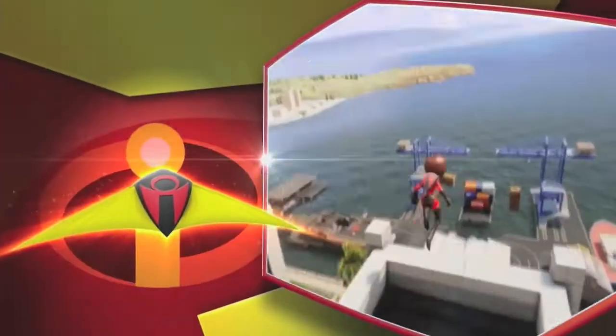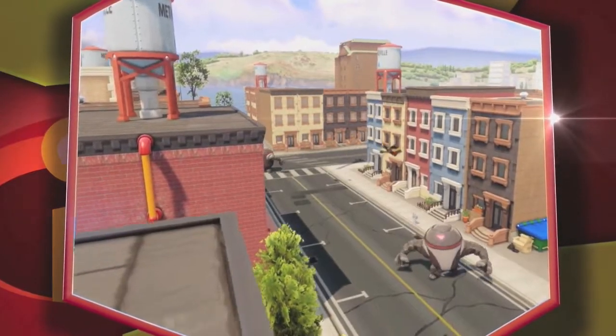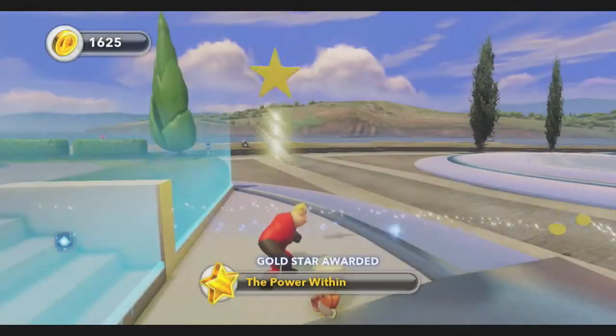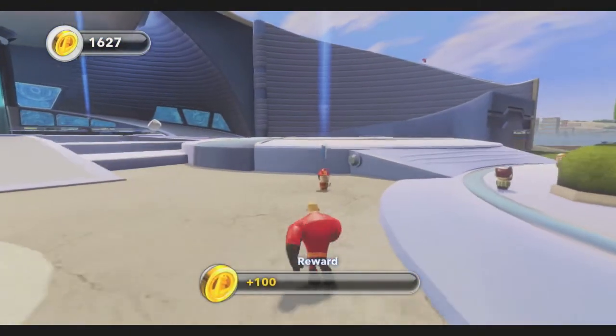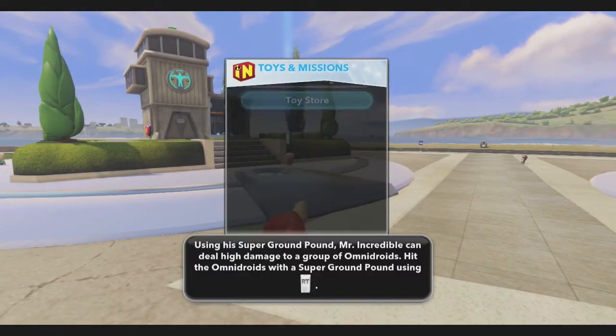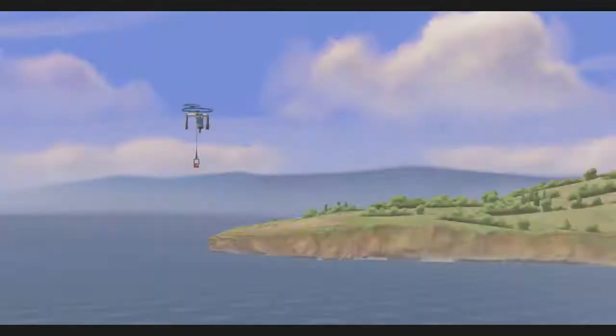There we go. We get a glider now. Sweet. So yeah, this game is... that video is really bad, really gross. I don't even think that's the game's fault. I think that video was put in there like that. Alright, well, do we get the glider? Toy store... Look at that. There it is. Doing it. We got the money. There we go.